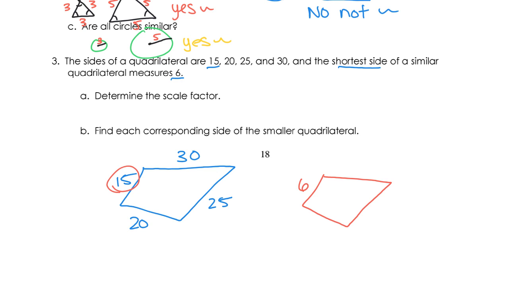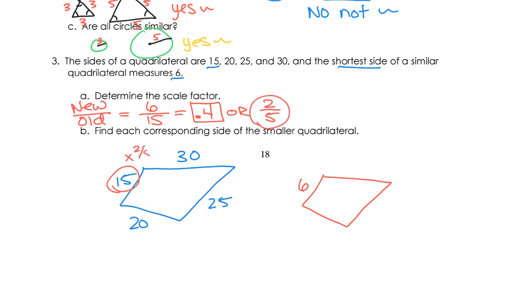The scale factor is a number that we're multiplying by. So we're wondering, 15 times what is 6? If you can't think of it because it's not a whole number, remember what we talked about: taking the new side and dividing it by the old side. Our new side is 6. If we divide it by our old side of 15 and type it in our calculator, we get 0.4, which could be our scale factor. Or if we math frac it, that's 2/5. So every one of these sides is getting multiplied by 2/5 or 0.4, whichever one you want to use.